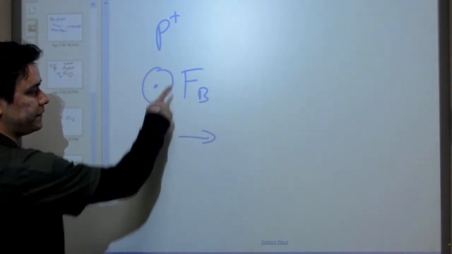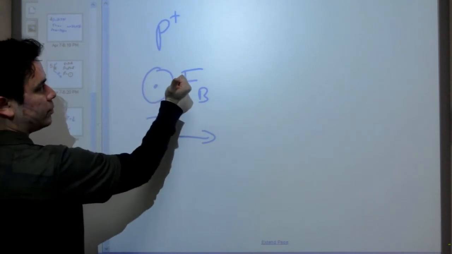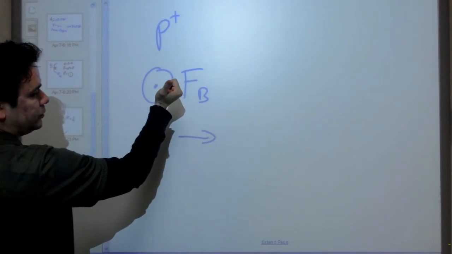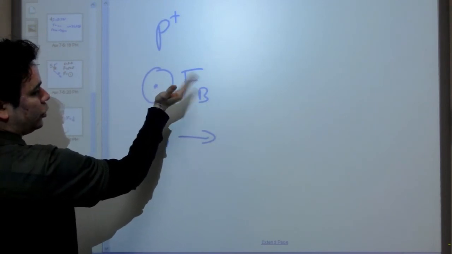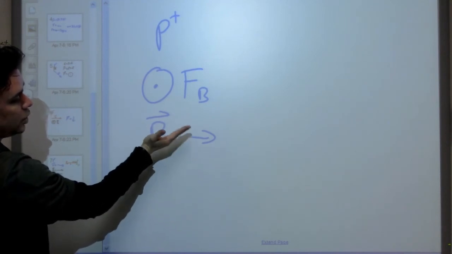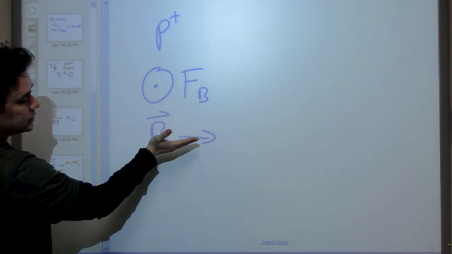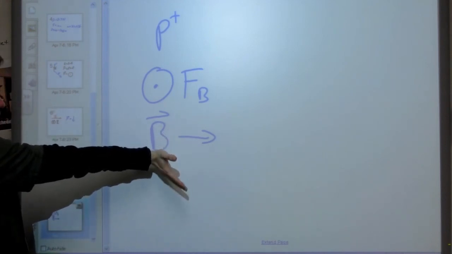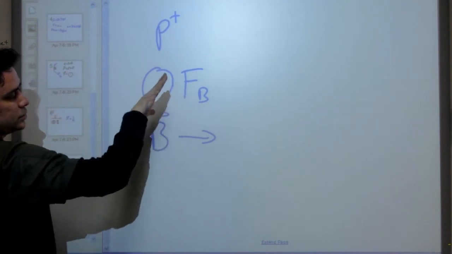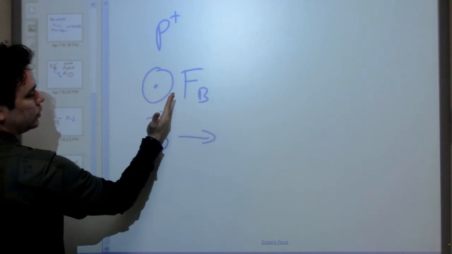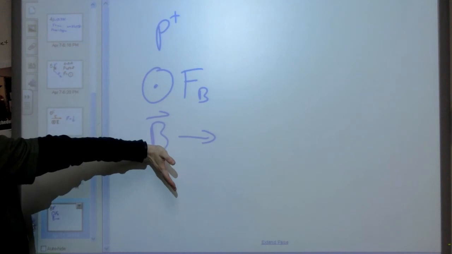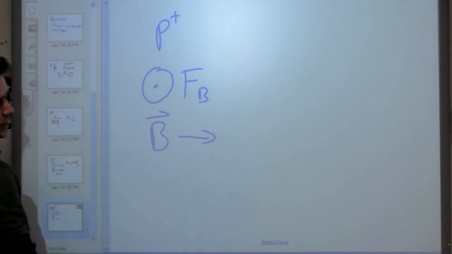I know that my force, which way my thumb points, is going to be out of the board. This is a positive charge, so it's going to be out of the board. And I can just apply right-hand rule. I know that I need to curl my fingers in the direction of B, because that's my second vector. And so I need it at some right angle to these that would actually satisfy that. If I move my hand around, well, this would work, except my force is pointed the wrong way, so I've got to do this. So I can move around until I find that the only reasonable answer is that it's going to be straight down.